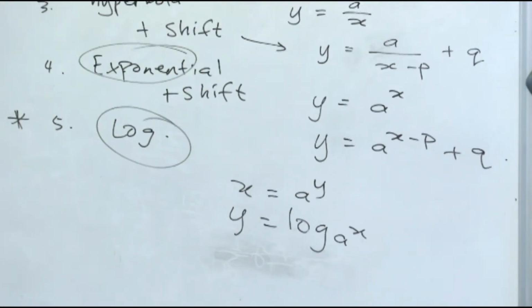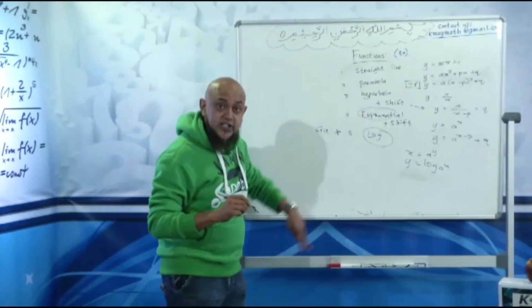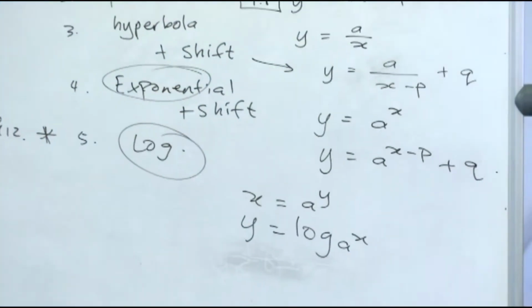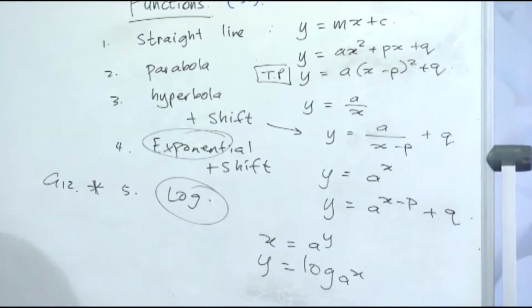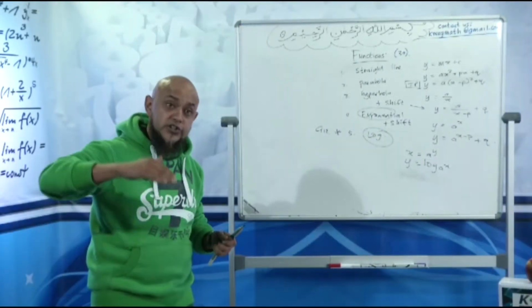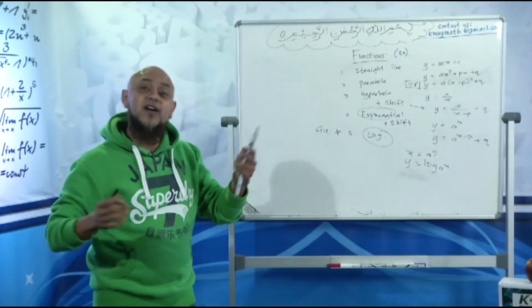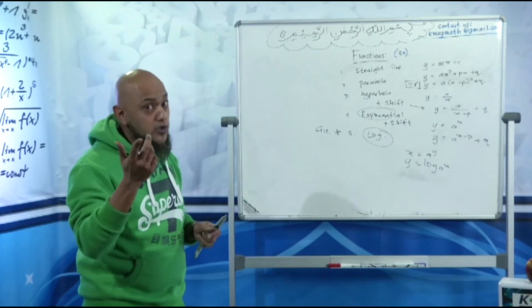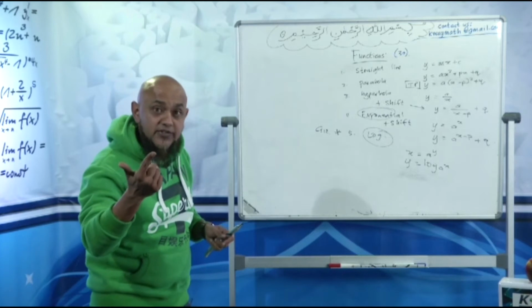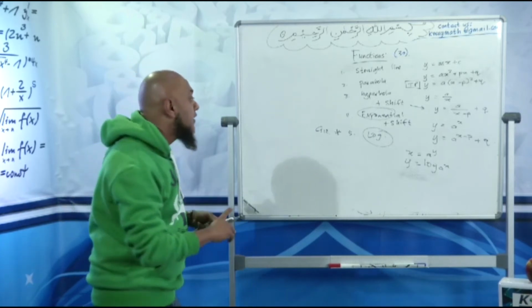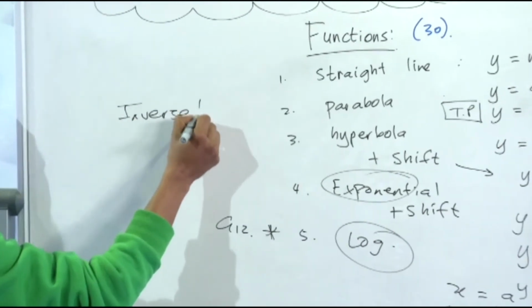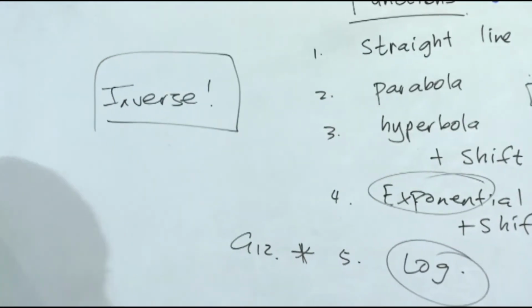Now, please ensure this is your checklist. What do we need to know? Besides knowing the formulae, we need to know how to sketch. We need to know how to determine the equations of them. We need to know for each of the graphs how to shift them up, down, left, right. What else do we need to know? We need to give the domain of each graph. We need to give the range for each graph. And as a grade 12 learner, you need to know how to give the inverse function of each of these graphs.